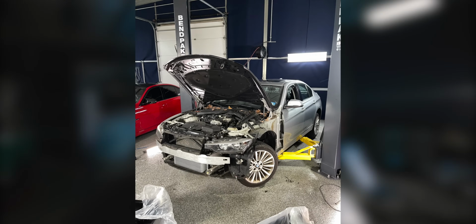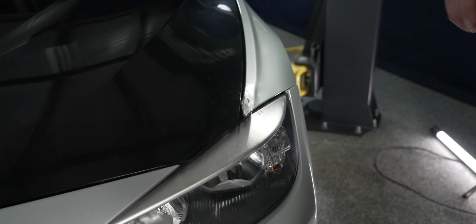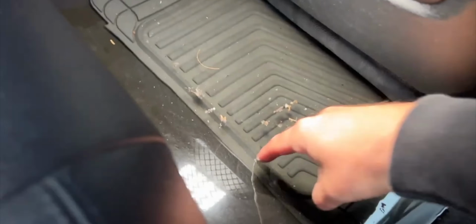This car has done everything in its power to end up at the junkyard. I bought it with a completely blown motor. It's been in multiple accidents. It rained inside the car, and someone even cut the roof off, but it's not dead yet.